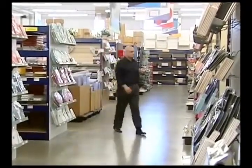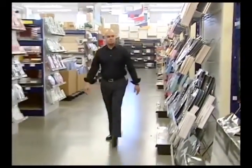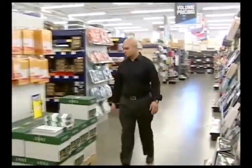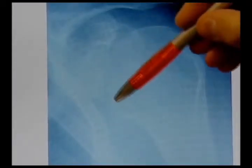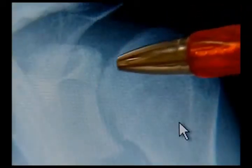31-year-old George Lumanzakis had the same surgery with the same results. The pain is constant, 24 hours. George and Erica's surgeon x-rayed their shoulders and told them they were among a dozen of his patients who had lost their cartilage. Right in here, the space is gone. Compare that to what a normal shoulder looks like with space between the bones. In some cases, the bone itself had deteriorated. The bone has collapsed and is starting to flatten.